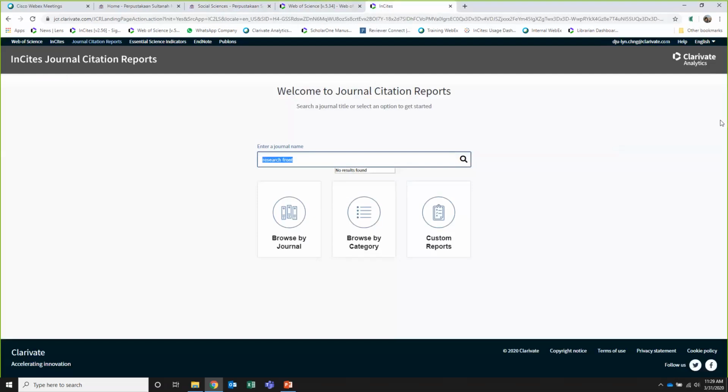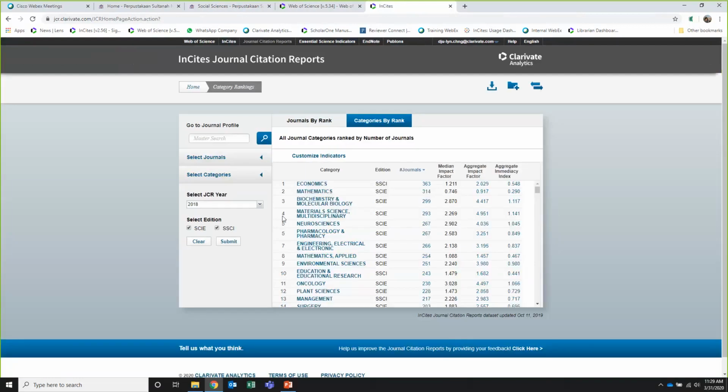So let's go back to the demo. I'm going to show you the browse by category, and then later on I'll address more questions. So if it's the first time you're using JCR, you can look for a list of journals within your own subject area by choosing the categories here.